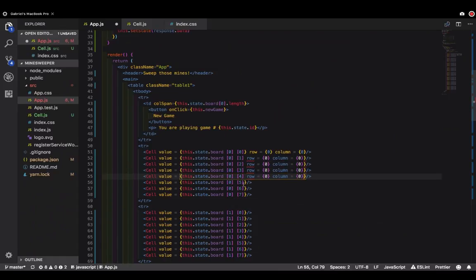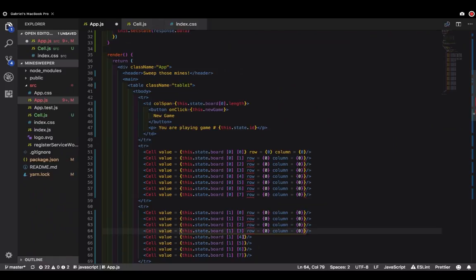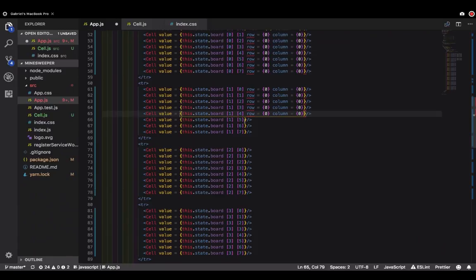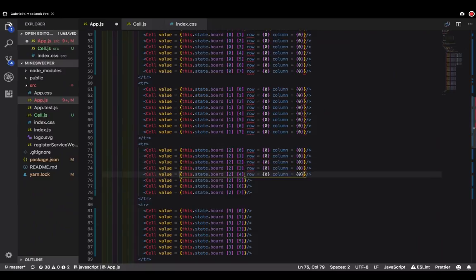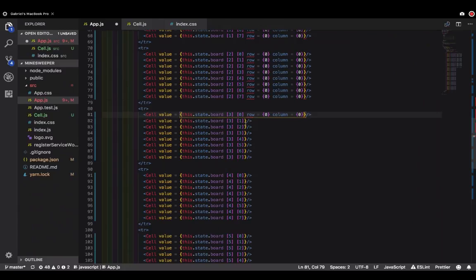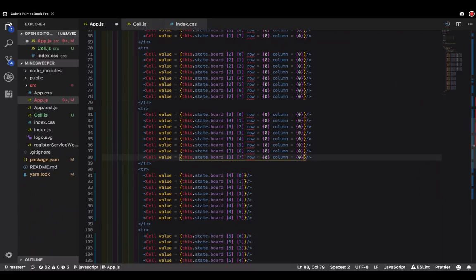Paste, paste, paste, paste. One of the things that helps when we repeat this is that it starts to become, and it'll take some practice, you'll get to the point where you start seeing the pattern. And then where to put looping and mapping will become more obvious the more we repeat code. So I don't mind at this point that we can only support an 8x8 game, and every TD looks pretty much the same. If all we were going to do is support an 8x8 game, it would work.